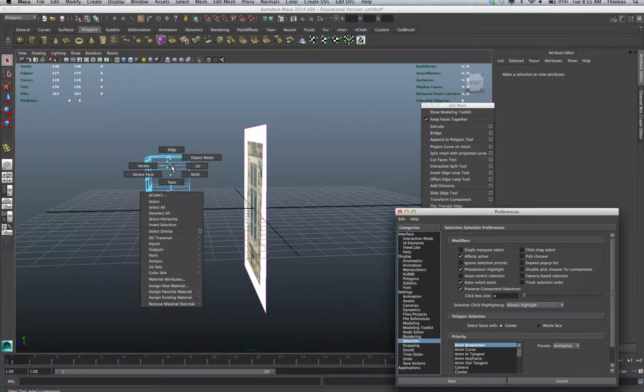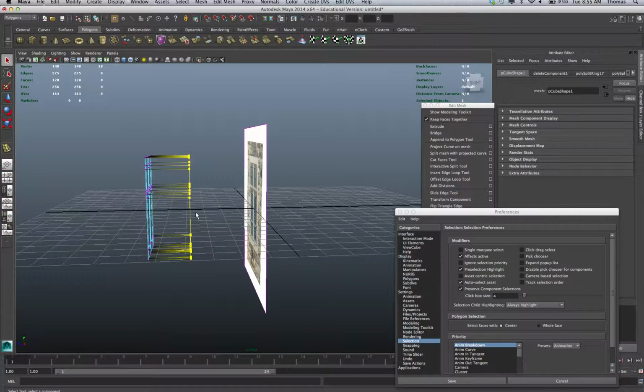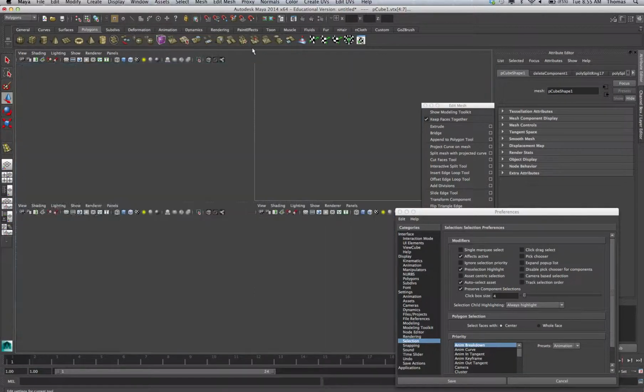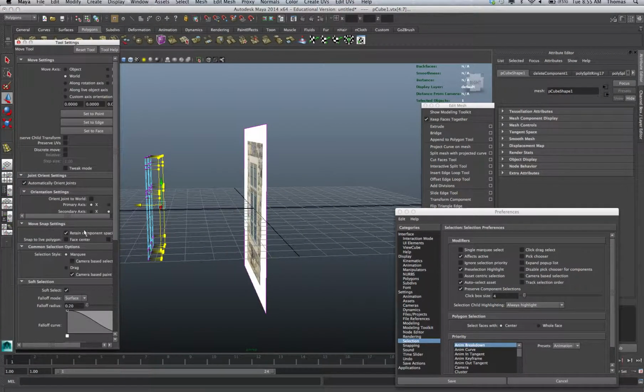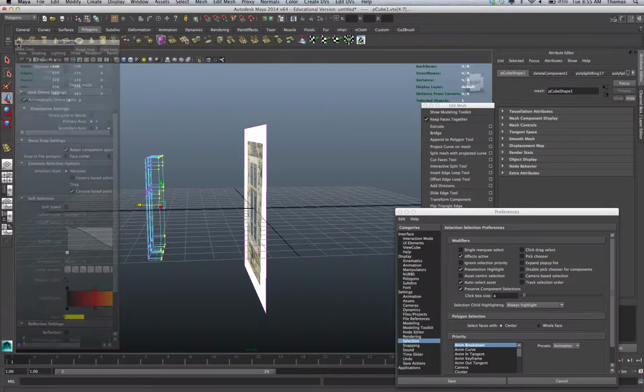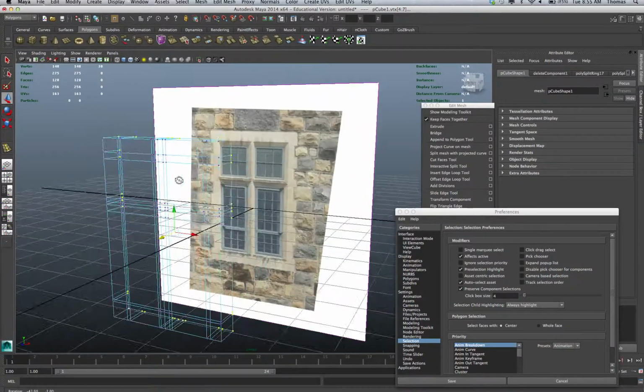So now we're going to go to Vertex, hit W, squeeze this in, and you can see my tool setting has soft select on. So I'm going to turn that off, settings, tool settings, and I'm going to go in here and turn off my soft select. Okay, so I want a literal way of grabbing this data.